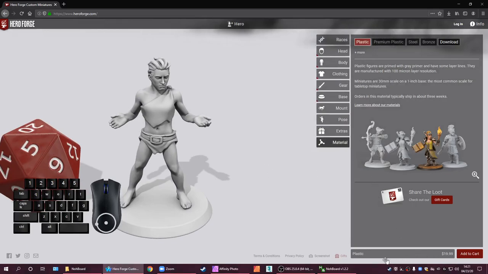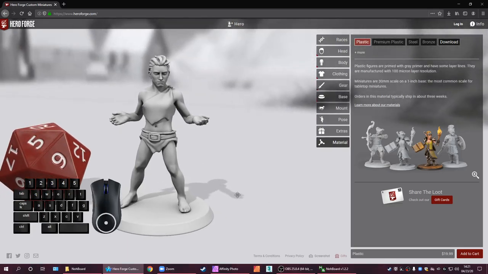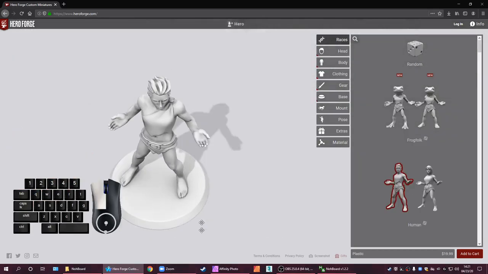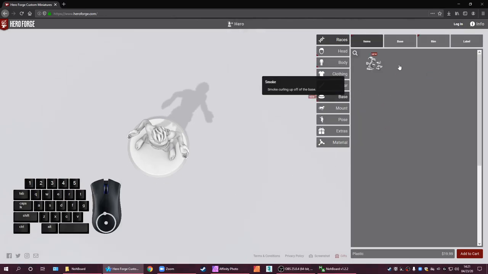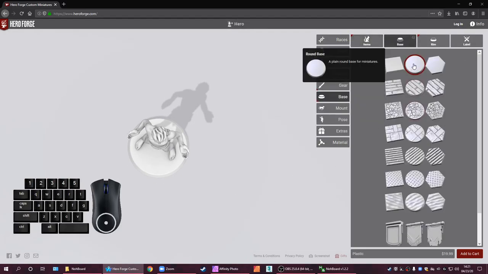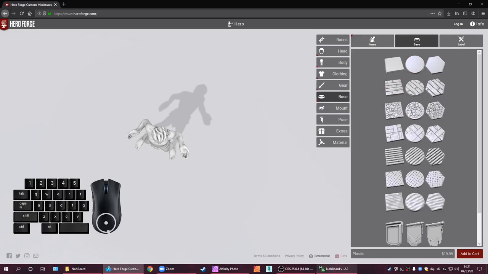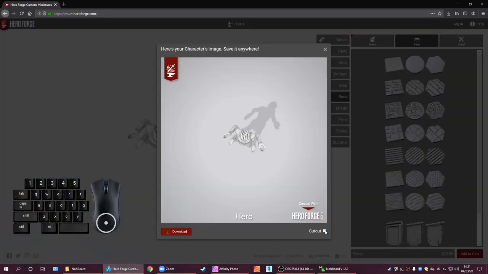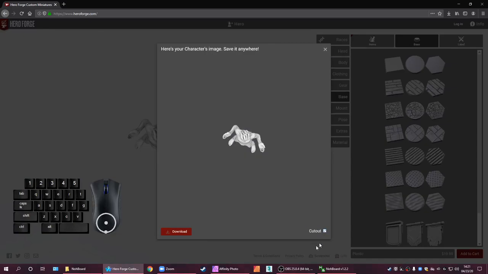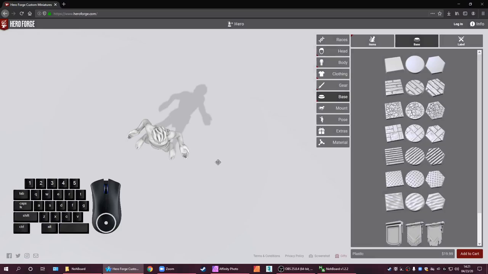We can take advantage of a screenshot, and I happen to be running some role-playing games online. And sometimes I can't find the tokens I want. So if you just look down on the mini and you turn off the base and press the screenshot button, they've even made it so convenient as to spare you the trouble of clipping out the model from its background. So it gives you a nice PNG. At a reasonably high res.